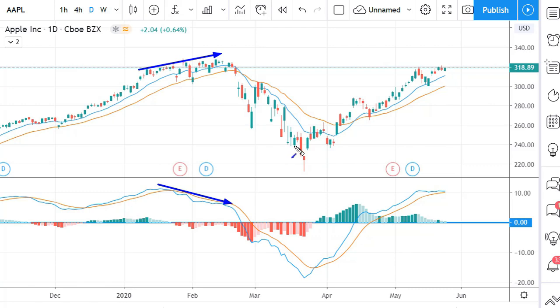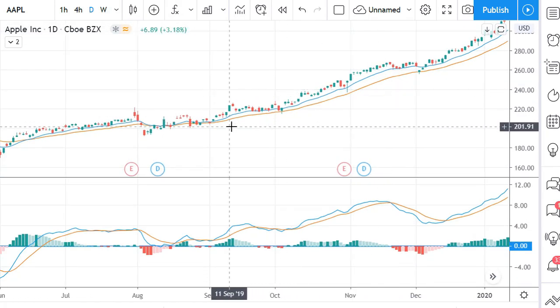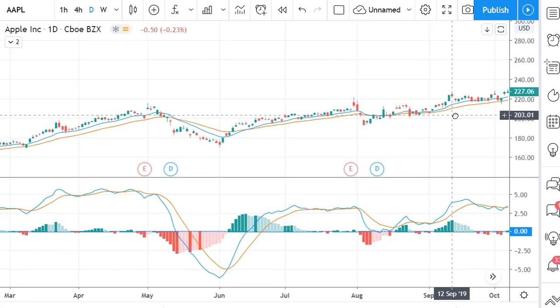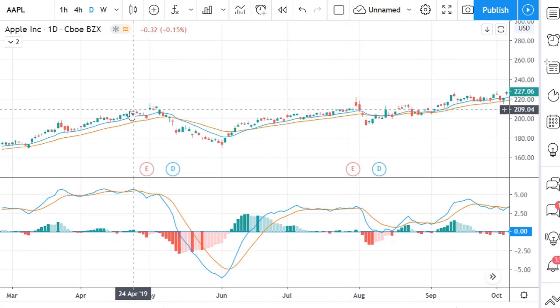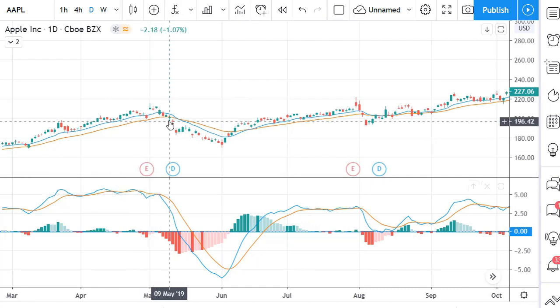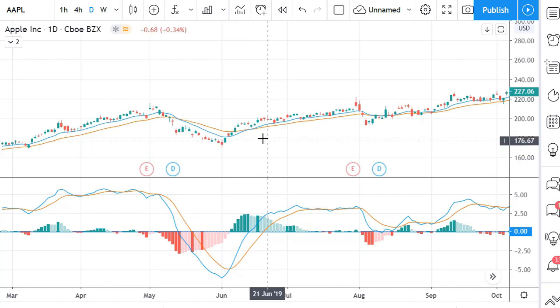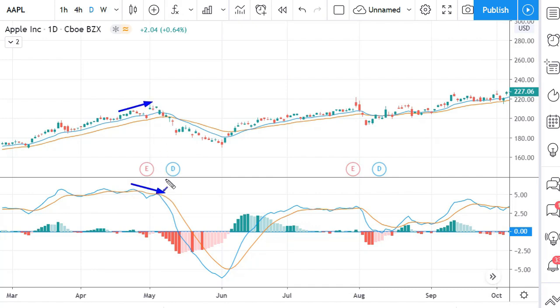But when we look at some other instances here, let's see if we can find some of them. We can see one here with higher tops here and lower tops here, and that resulted in a turn down here. And that is the way you look at divergence. You are simply finding some pretty clear higher tops and some lower tops. But then again, you can find that all over the place, and that is the bad part with technical analysis, because often you tend to see what your bias is already telling you, that maybe you're thinking that Apple should be in a bit of a retracement, and you start to see some divergences here.